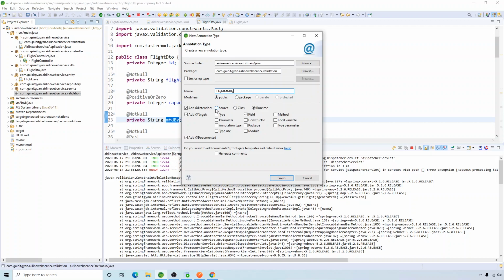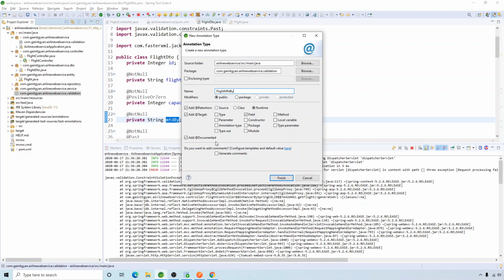We have others like source and class. Source is when you write the Java file, and class means the annotation will be available only at compile time. Here we are using runtime because we need this annotation during runtime. Next, we have the target, which tells where exactly you're going to use this annotation. I'll keep this as field.